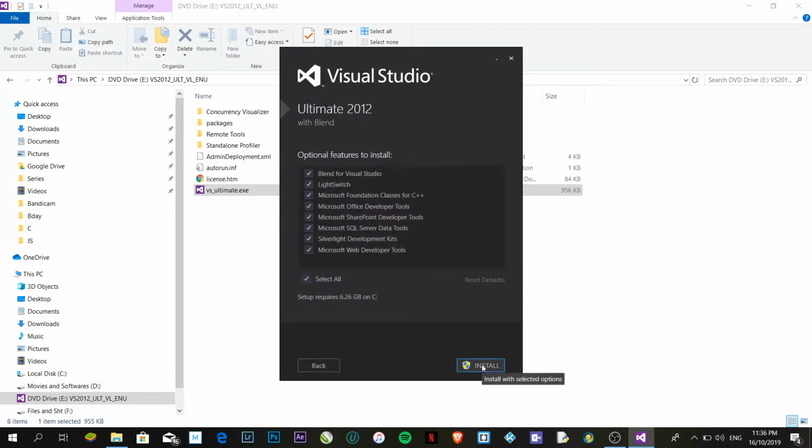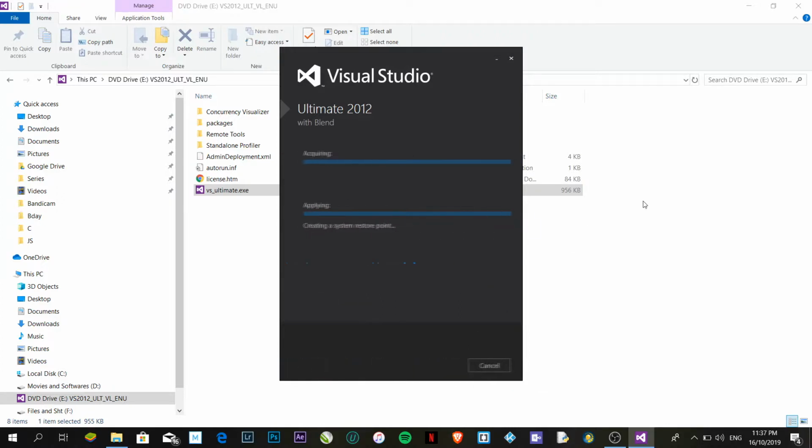That's what I've told you a while ago. There are a couple of features in here, so you can remove some of those, but if you're not familiar with everything else, then just leave it as is. So click on install. This might take a while though, so what I'm going to do is pause the installation, then later on I'm going to get back with you guys once this one is almost done, okay?